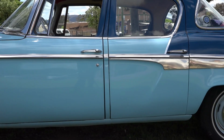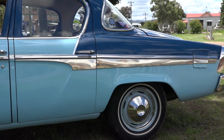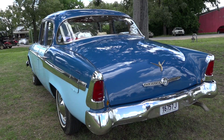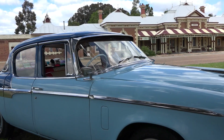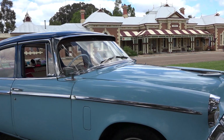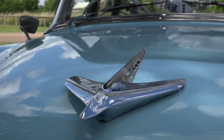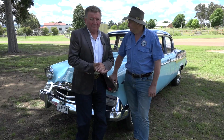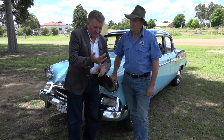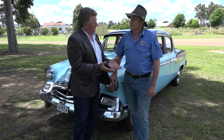By chance, actually. I ran into him at the local mower shop about 3 or 4 years ago. Got talking to him about old cars because he was in an old Wolseley 6, and mentioned I liked Studebakers, and he said, well, I'd like to buy one. I've always wanted to buy one, and he said, oh, you can buy mine, and wow, that led to me now owning this. These are rare on the grass. We're talking 1955, just to put it into perspective, line ball with the FJ Holden at the time.